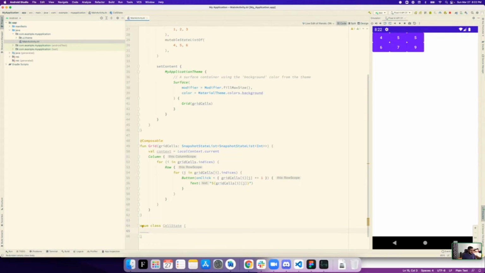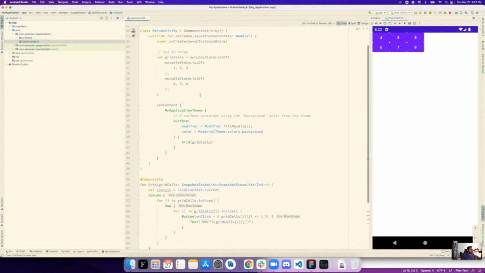So the first state is going to be empty, and the second state will be the O. Should I just call it O cell? Yeah, O cell. And then the third state would be the X.